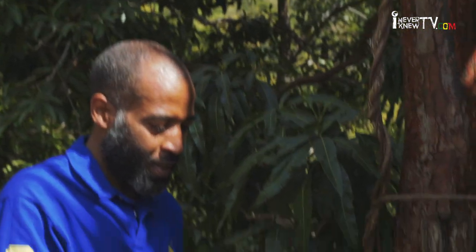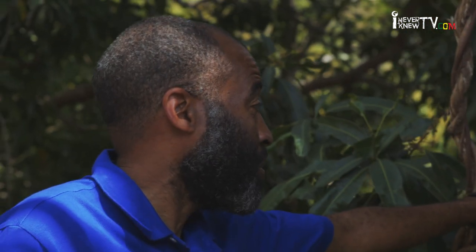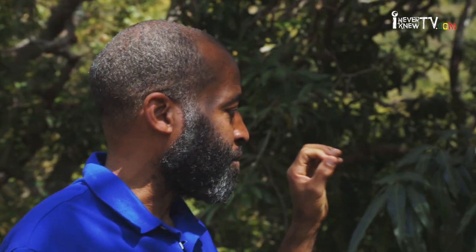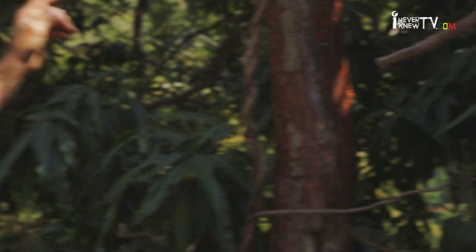The bark of it peels. It looks like when a Caucasian person gets sunburned, which it is very good for. This plant is very good for any skin issues that you have. It's a very good blood cleanser as well. Makes a very nice tea. The sap that comes from it is very fragrant. I think they use it in potpourri and stuff like that. But the bark, when you make the tea, is red. Actually red. But it has a very nice, mild vanilla taste to it.